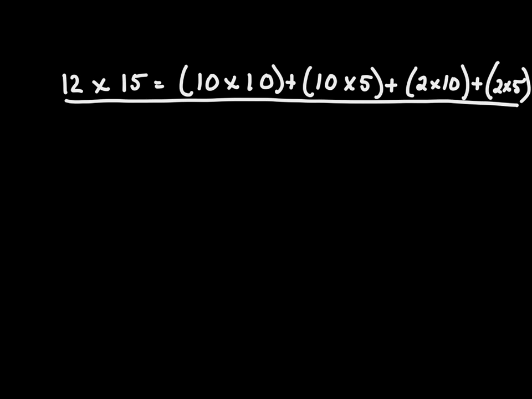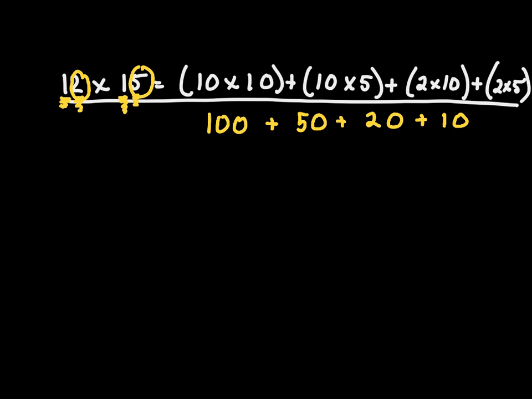All right, so that's our product for 12 times 15. If we take the same question, 12 times 15, and we use the distributive property, this is what it would look like if we separate each value. So we have 10 times 10 is 100, because we're multiplying this 10 times this 10. Bring down our plus sign. Then we take this 10 and multiply it by this 5, and we get 50. Bring down our plus sign. Then we take this 2 and multiply it by this 10, and we get 20. Bring down your plus sign. And we take our ones, our 2 and our 5, 2 times 5, and we get 10.